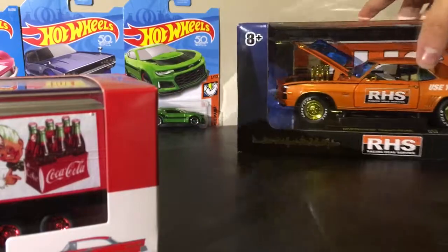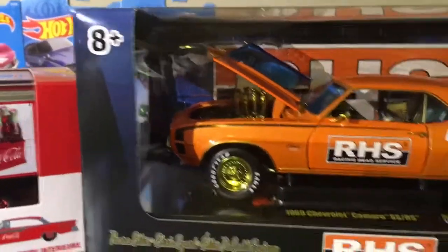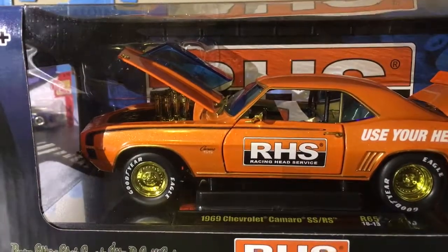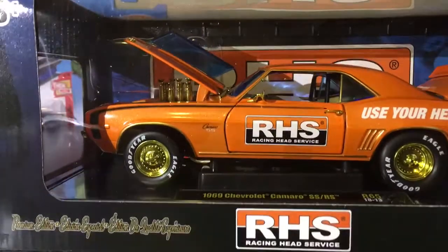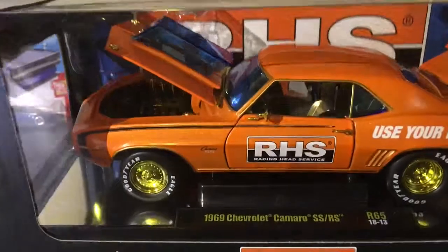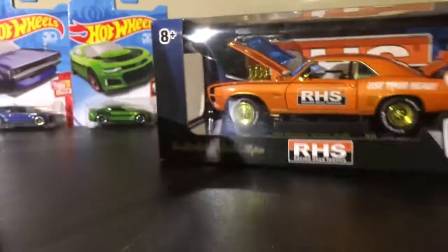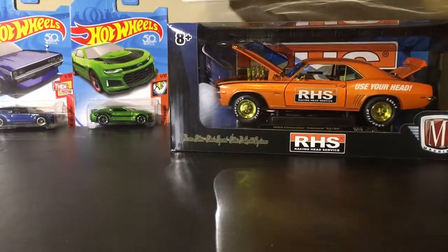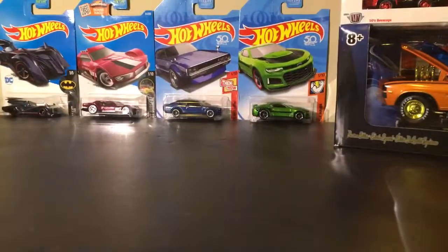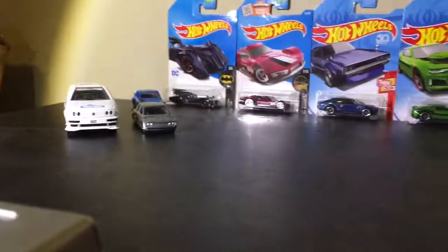And this thingy, one of two things that I currently own in my collection. That's 1:24. I had to have this thingy. I've seen the regular release, and I have to say my favorite part is the gold on it. I love the gold. I love that mirrored base. You'll see it down there. But that's how I'm going to keep my display for now. Just keep some of my supers back here, all of which I found in the wild, and some M2 chases, and just some random things there.